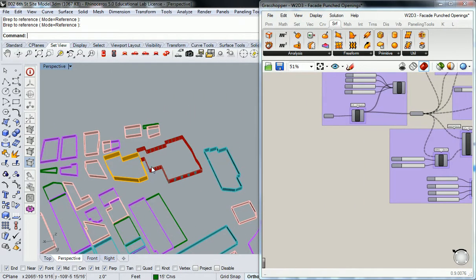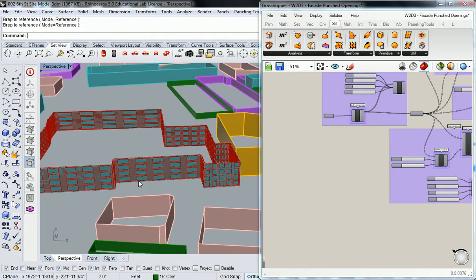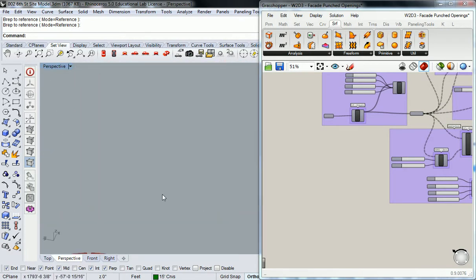Show you where we are at this point. This one is pretty complex. We've got a couple of surfaces that are very wide, a couple of surfaces that are very narrow, so I think this is going to be a good study model for us to actually map this onto.